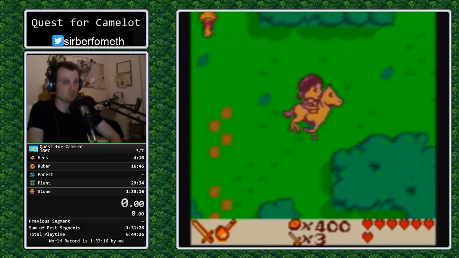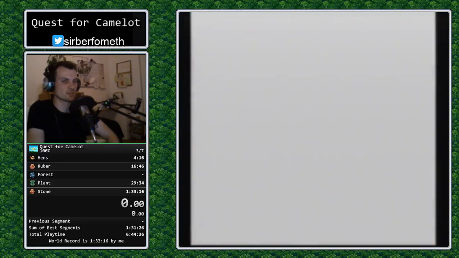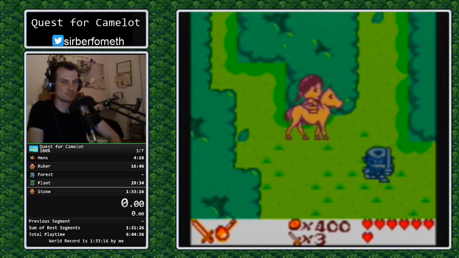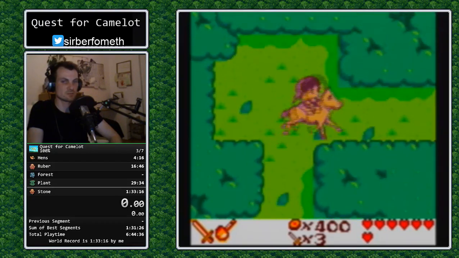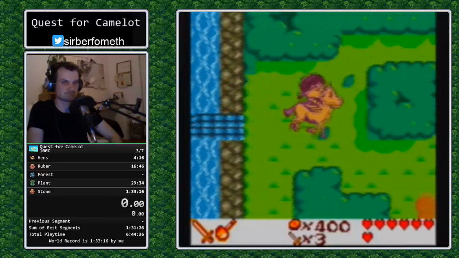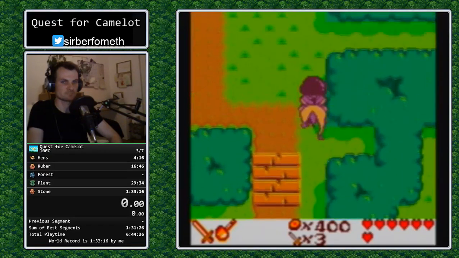Which is also a funny thing, because when you are on the horseback, you cannot fight. You cannot use your sword, you cannot use the shovel, you cannot do anything. And on top of that, you cannot get off the horse by yourself. The only way to get off the horse is with a small turnip and when the time is running out. There's no other way. So we cannot kill any more soldiers. We have to avoid them. All of them.